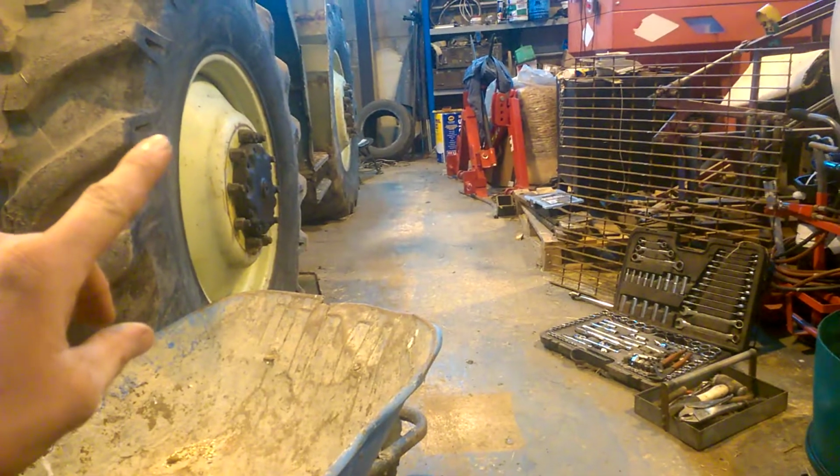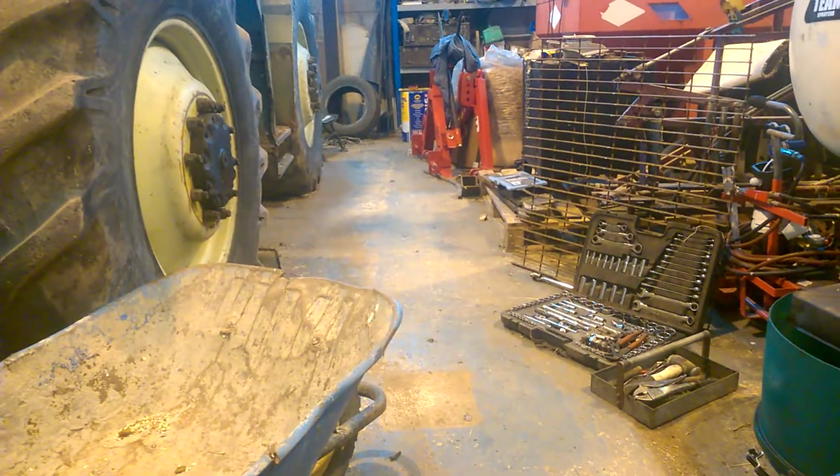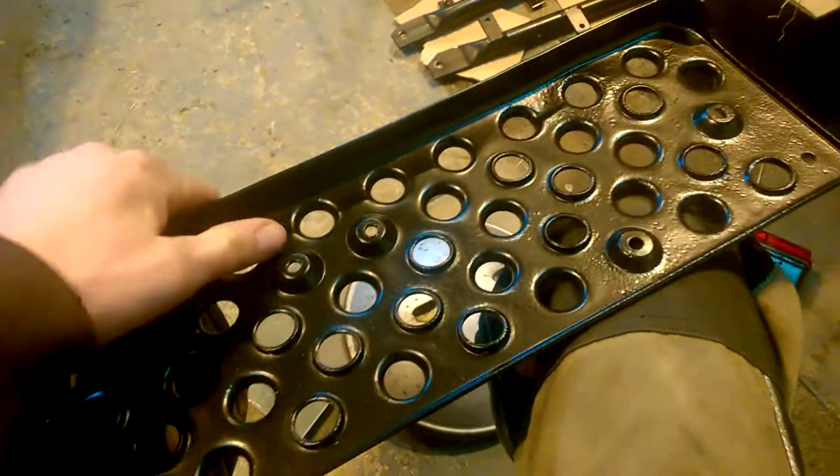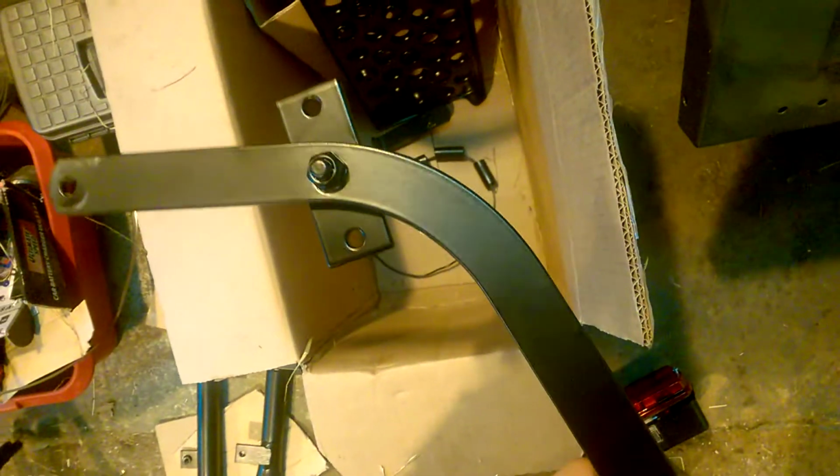I quite fancy changing those rims to the bigger size, and if I do that, I might try and get, if they're second hand, some black rims. I think she'll look quite smart with black, but I don't know, I'm just kind of guessing. Not too fussed about these being black. If I don't like them and they don't work very well, I can get them painted again in silver. It's not a big problem, it just means sandblasting them off and having a play around. What else have we got? That's the handle for the rear linkage, but without the tub that can't go back on. And I think that was an odd piece that I found kicking around the shop. Yeah, that's it for the moment from them. So yeah, hopefully we'll see what comes back.